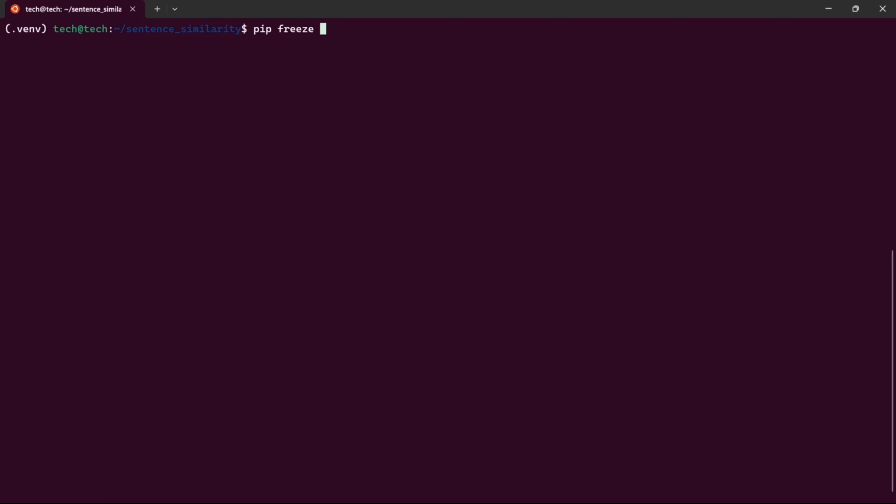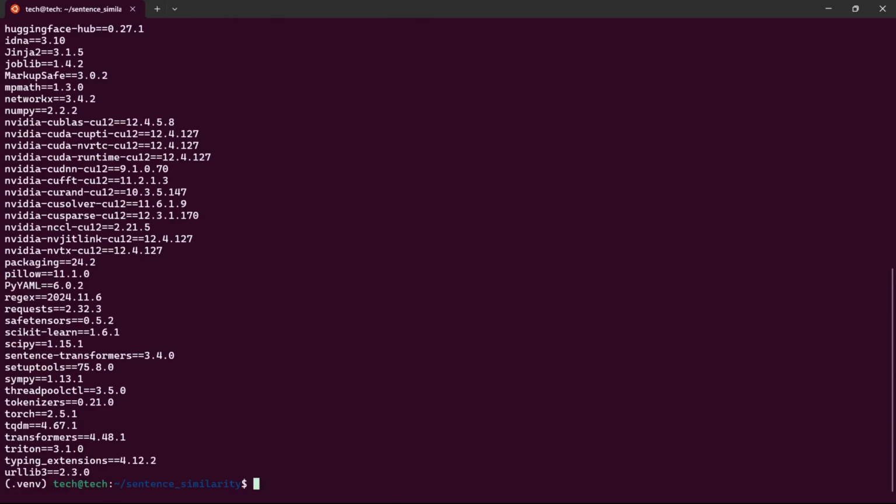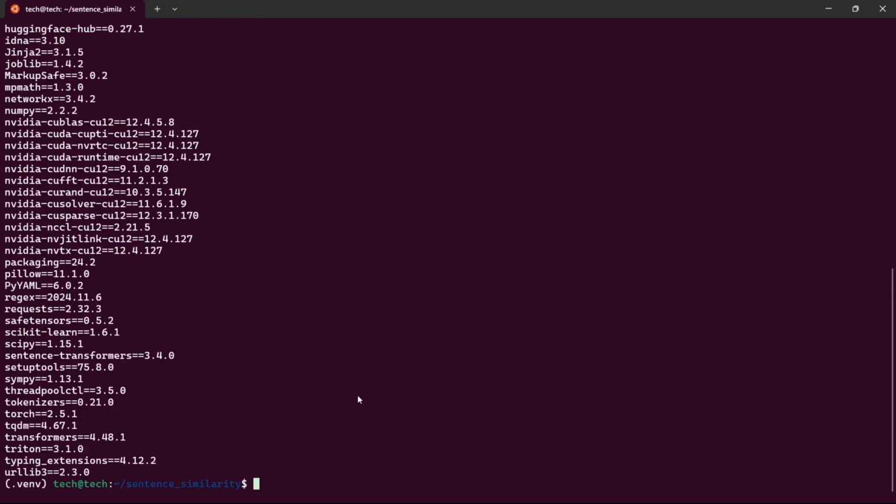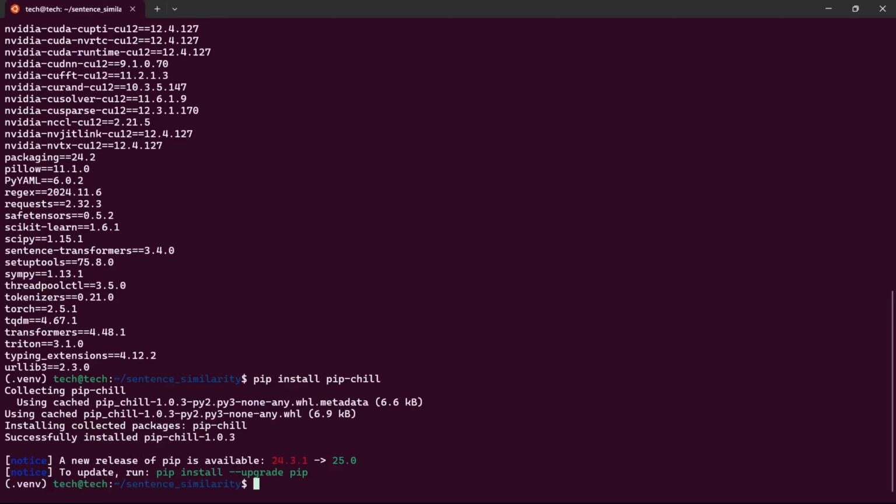So when I'm done, what I do usually, I just get all the requirements in a requirement file using this command, pip freeze, and you push all that into the requirement file. So here are all the dependencies that have been installed. Or you can also install pip-chill. Let's install it so that you can see the whole process. And after that, you use pip-chill and you push that in a requirement file.